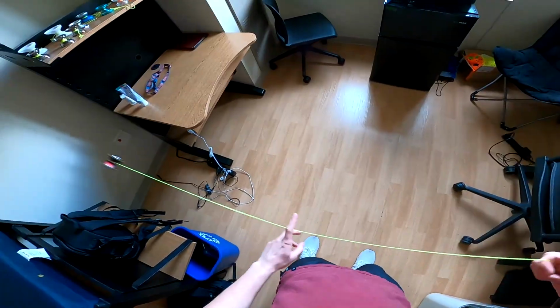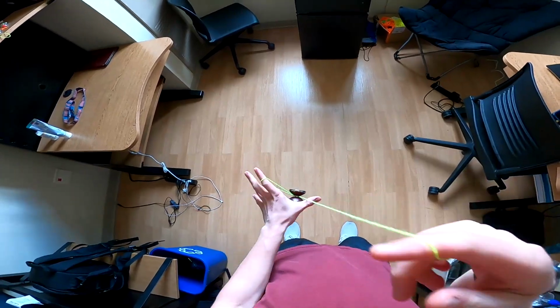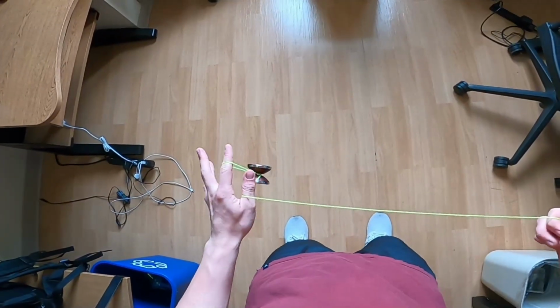Okay, so to start off this trick, we're gonna start in a basic trapeze, just like so. And we're gonna actually put the thumb of our non-throw hand underneath the string, just like that. So we're kind of in this mount right here.